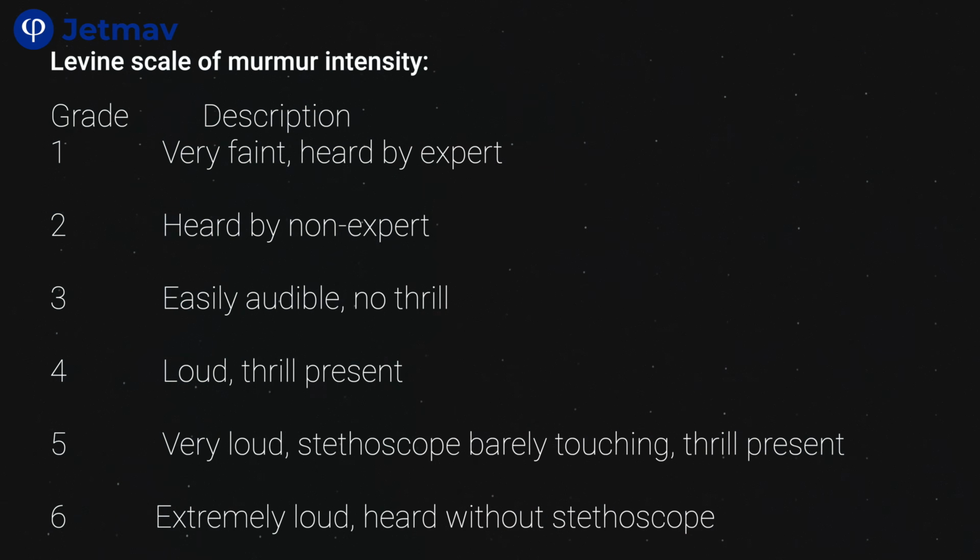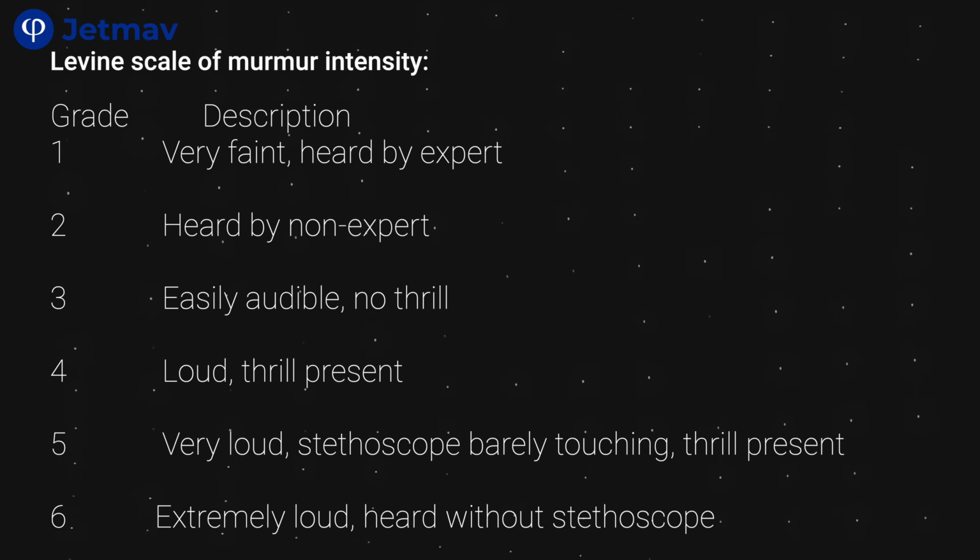So apart from the heart sounds, I already told you that you also listen for murmurs. So we have systolic and diastolic murmurs. Any murmur you hear between the first heart sound and the second heart sound is usually a systolic murmur, but any between the second heart sound and the first heart sound is usually a diastolic murmur. Okay, we can classify murmurs into different grades based on intensity. So we have what we call the Levine scale classification or grading of murmur based on intensity.